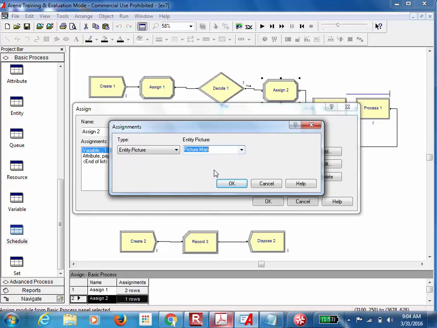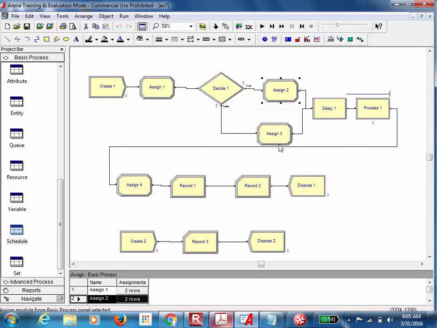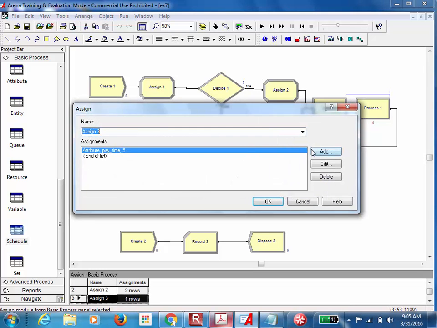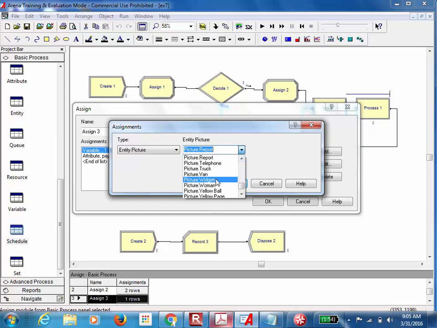So I have a man for the first group, and then for the second group, I'm going to add a picture, entity picture, and it's going to be a woman. Okay?